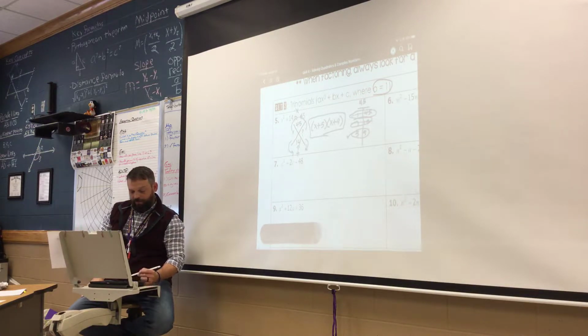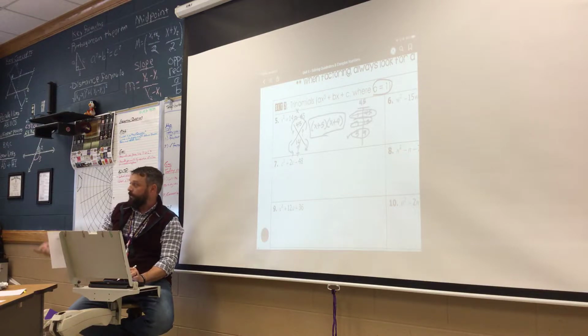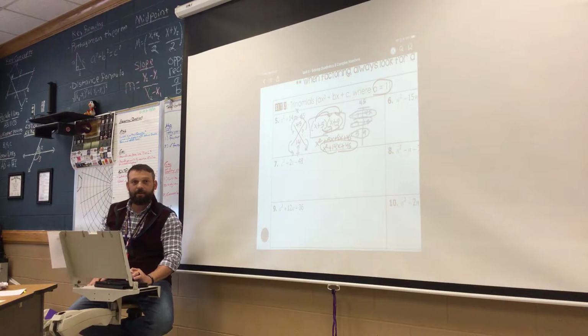So think about this. Earlier, I gave you the two binomials, and you got a trinomial when you foiled it out. So watch what happens. Will it always be the C that goes on top when you use the X method? That's right. So you get the same thing you started with, right? That's how you can check yourself, and you can always be right. Theoretically, it's impossible to miss these. But over the years, people have debunked that.